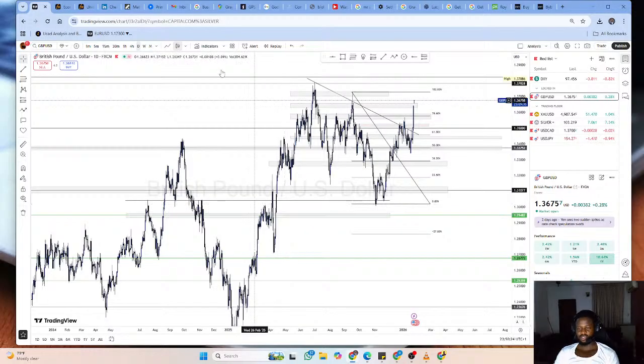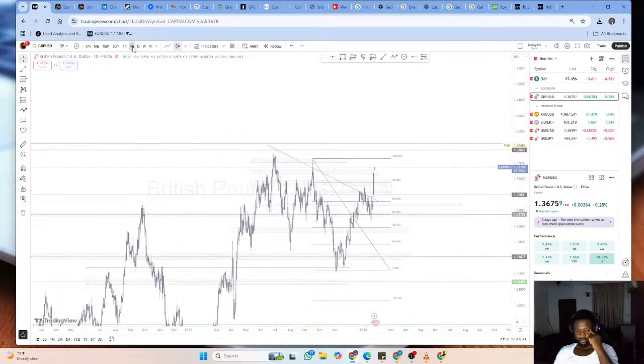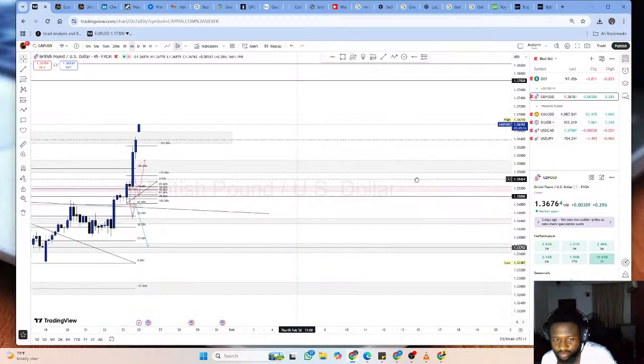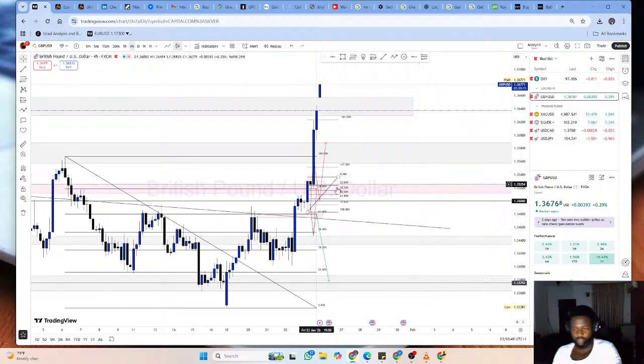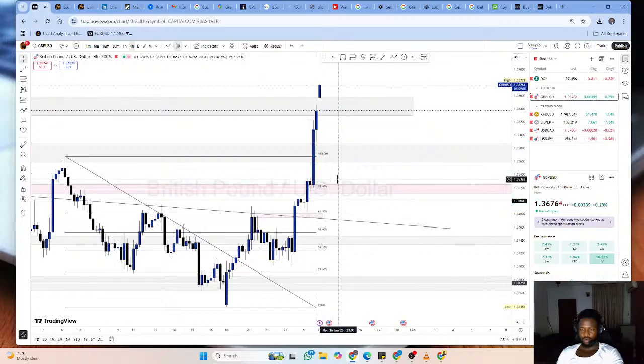Let me draw something crazy. I'll take it out immediately, but I just want to see. Wow. It's not slowing down. I don't think I'll be entering any trade right now. I'm just trying to mark up the chart and take out all of my whole drawings. They all came out well.